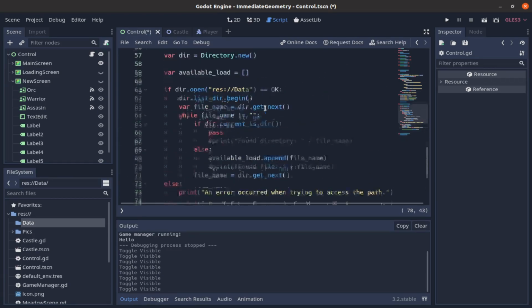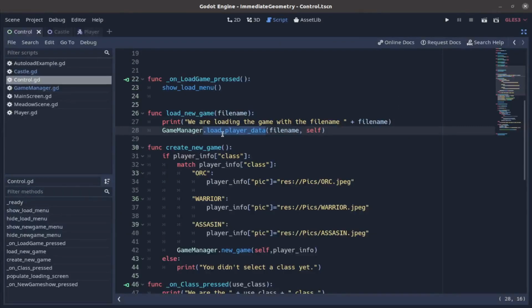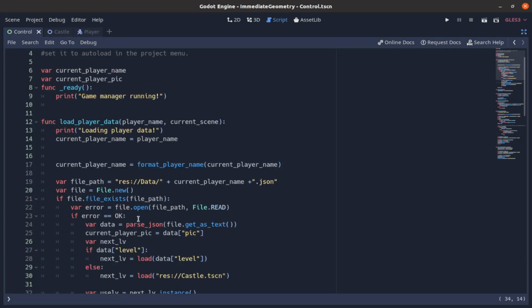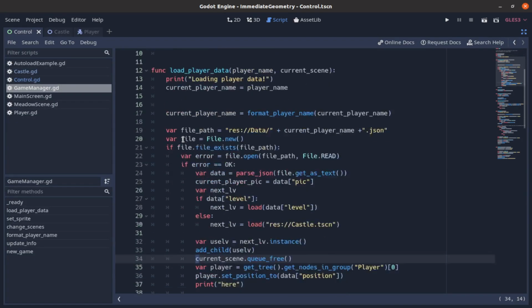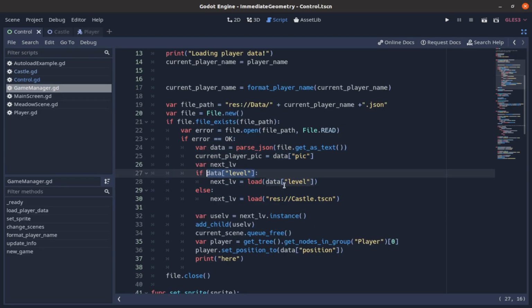So load new game, we go up here. So from here we go to the load player data. Oh, game manager load player data, and all we do is we use the player name to open up the file path for our JSON, and we need to check some variables. If we do have a level key in our dictionary, then we will load that level.